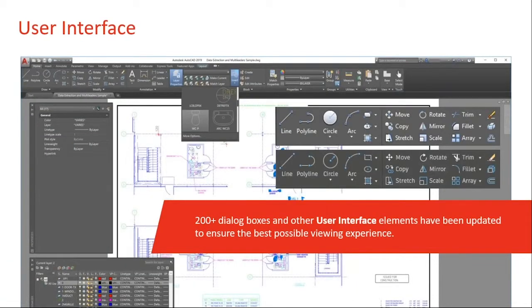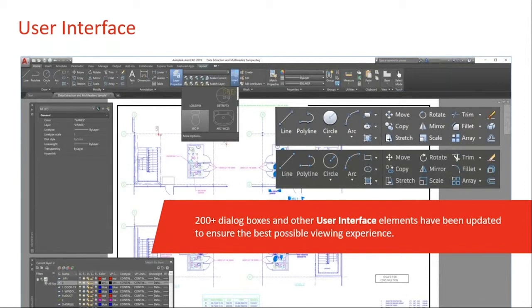So for those of you who had 4K monitors, you've had a less than great experience inside of AutoCAD for the last few releases. When AutoCAD 2019 came out, that really changed that. They updated over 200 dialog boxes and a lot of elements on the user interface so that you would just have a better experience. I'm trying to think, like the edit layer state dialog box, insert table, things like that. Those are all totally renovated so you can have value with that 4K monitor that you spent all that money on.